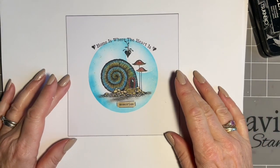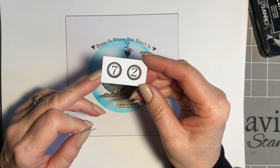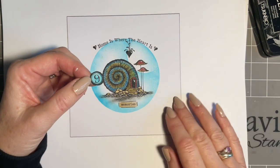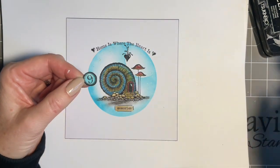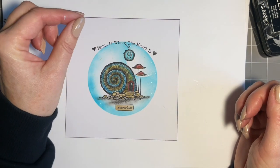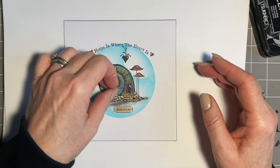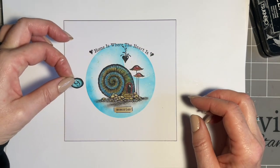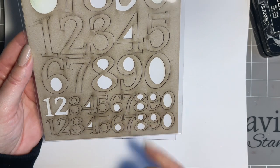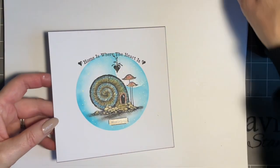But you know what? If this was a new home card, we've got our numbers stamps, and what I tend to do, you know, I keep all my little scraps of card, so I stamp the numbers out. And then I've got a selection of them if I need one. So I've taken the number 9, look, and I just used my stencil brush with the ink that was left on it, coloured it. Now I think this person's moving into number 9. Now you could hang it even over the heart, or look at that, it fits just inside the little shell there. Or if say it was number 29, you could add it wherever you wanted. But also, as well as our number stamps, remember we have our grey board numbers. So again, you could pop the number out of the grey board and also add that. So lots of ideas and lots of alternatives.